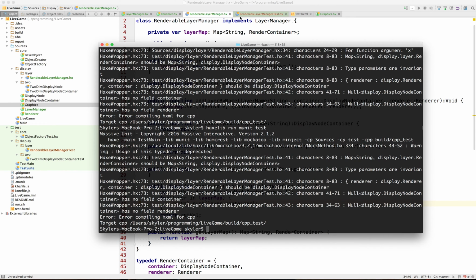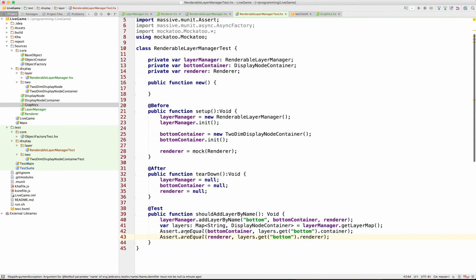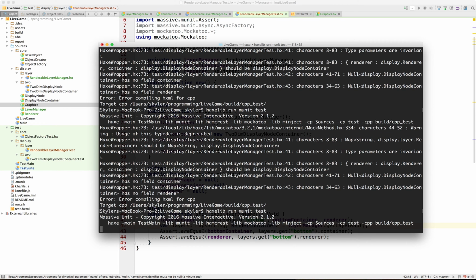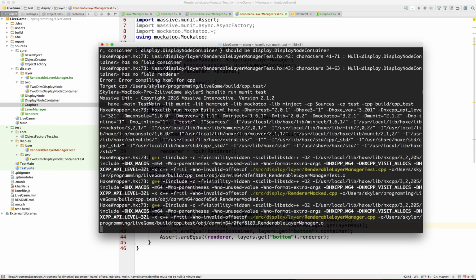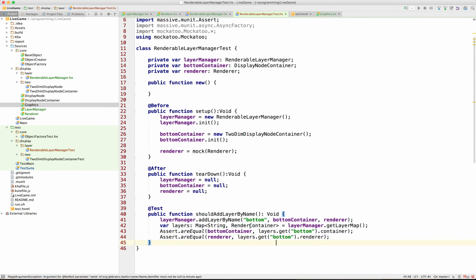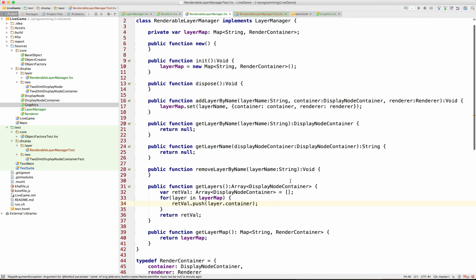Oh, it's in the test. 141. Oh. Render. Here we go. We're still passing. So nothing has changed much. But we are moving forward, and things are going to be cleaner as we go.